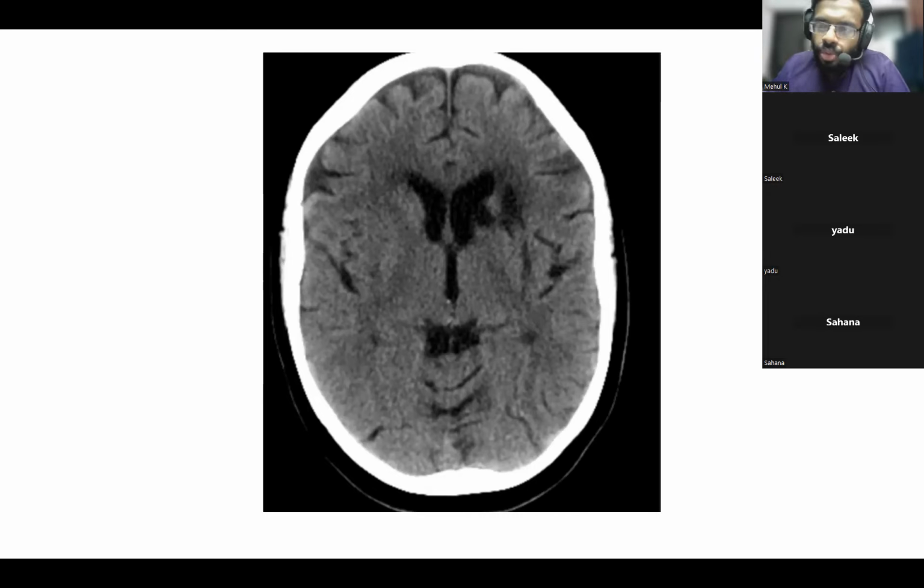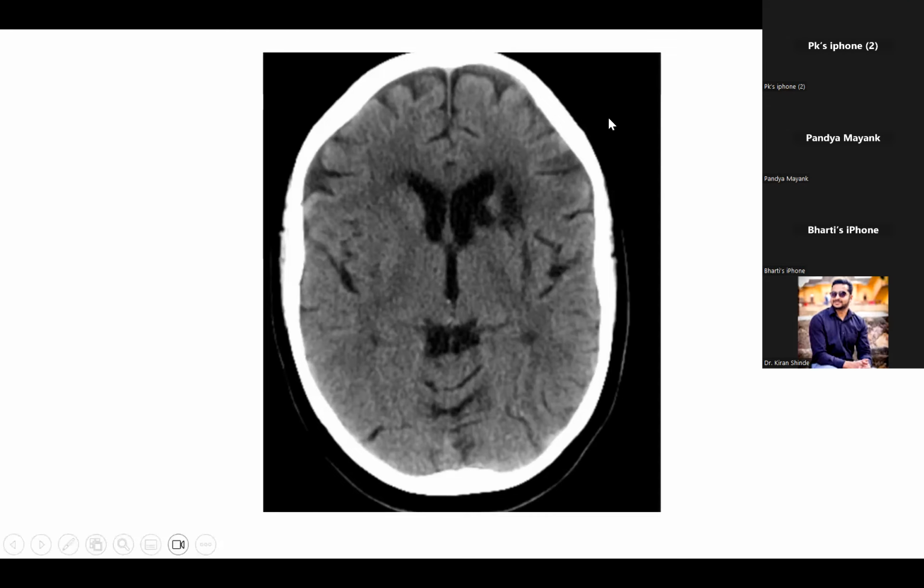What about a wake-up stroke? For onset 4.5 hours, 6 hours, how do you actually calculate? Suppose your patient was last normal when they went to bed around 11 p.m. The children of the patient noticed that their father was having a focal deficit in the morning at 6 a.m. They presented to the hospital at 8 a.m. So do you take the onset as 2 hours, or do you take it as something else?